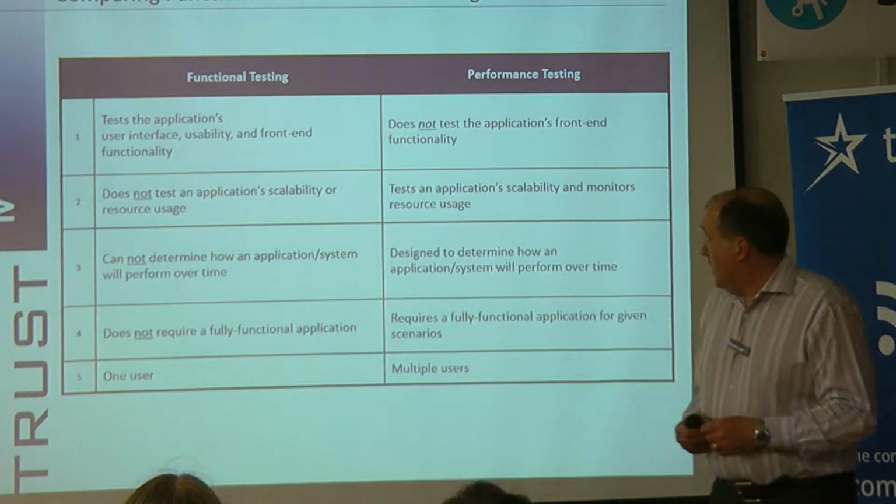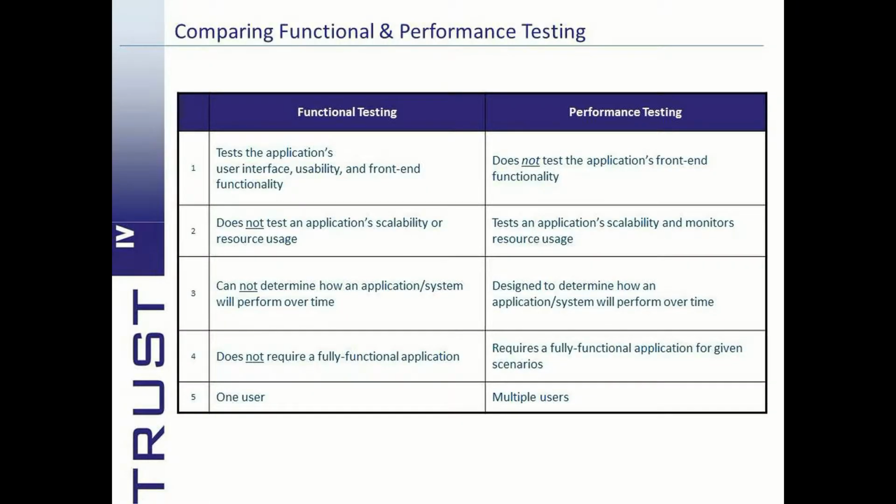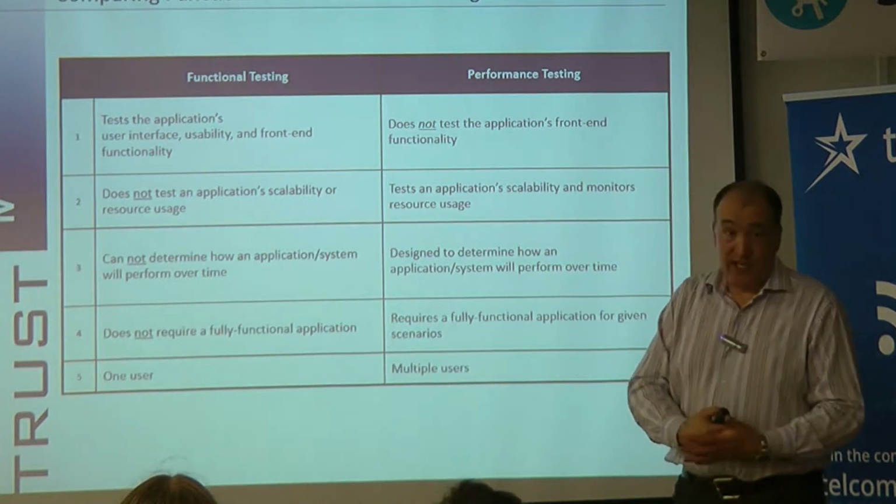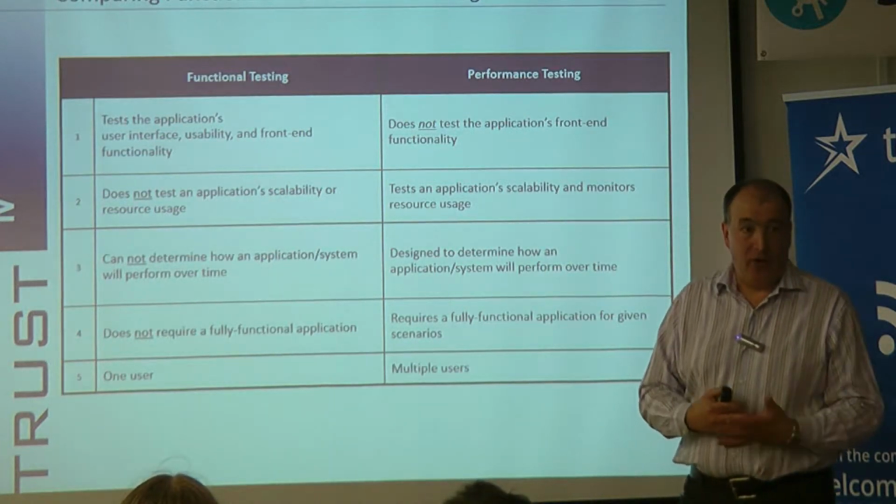The next slide basically expands on the previous one, and again, these are generalizations. They're sort of true, but I can think of an example of at least every one of these that isn't true as well. So functional testing, typically testing the UI, but again, not always the case.